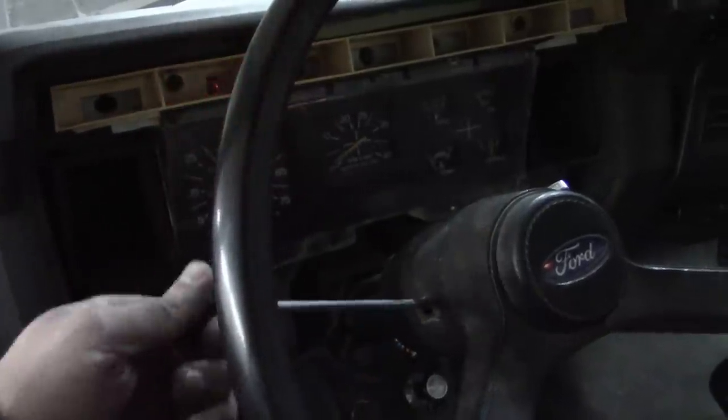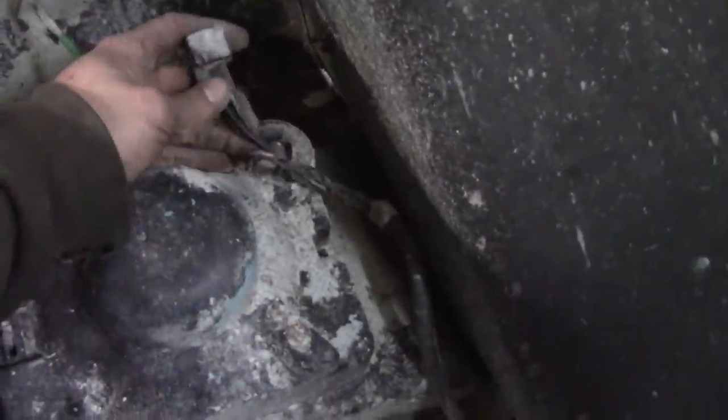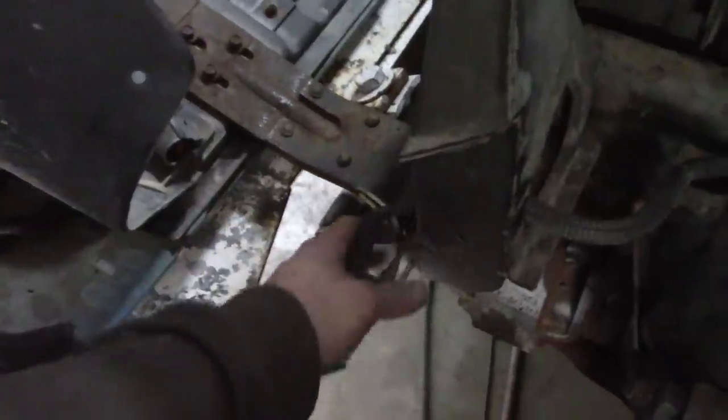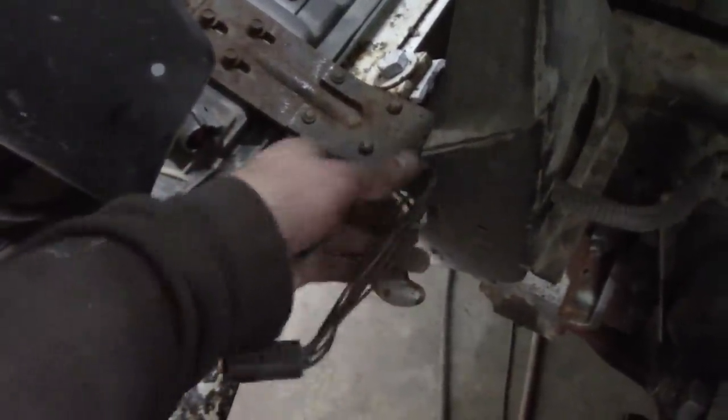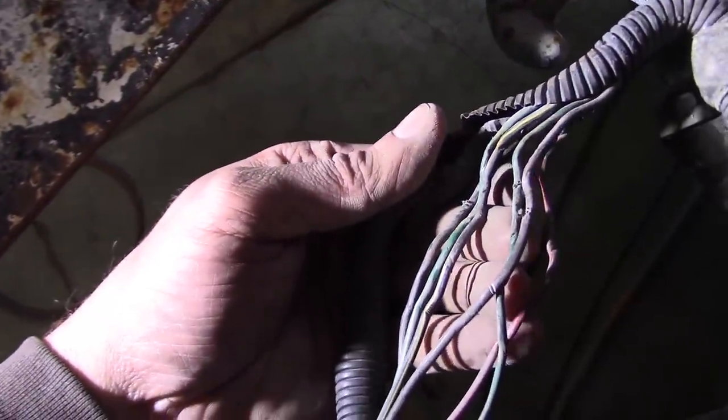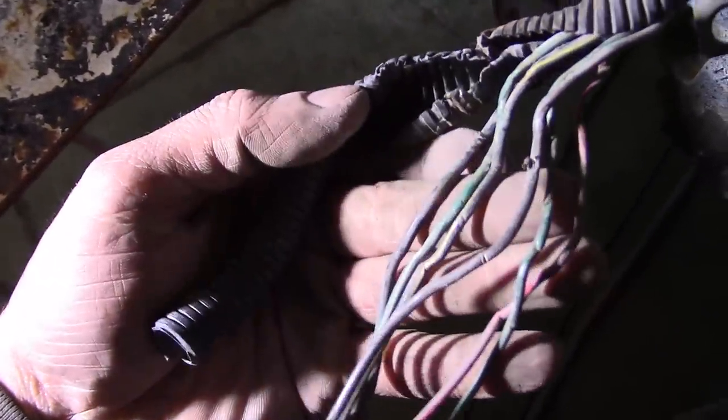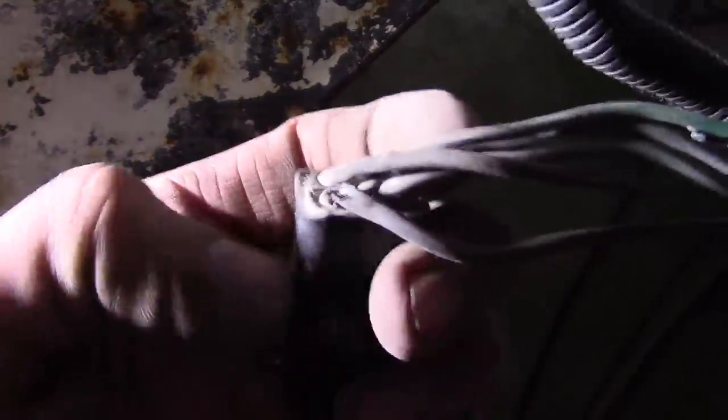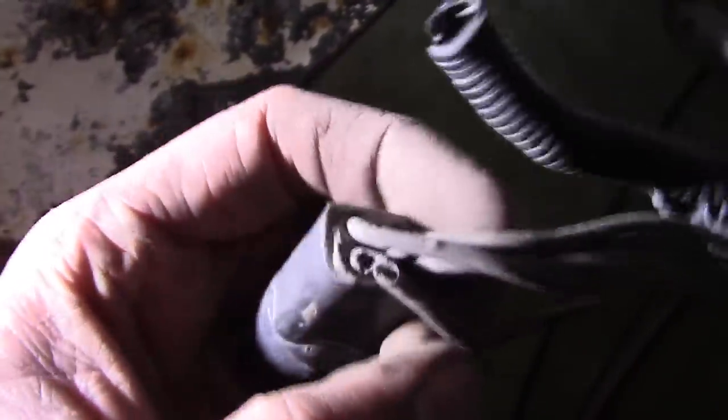Front marker lights, starting on the left hand side, we have no power here. And this harness is looking pretty rough, we're going to have to fix that. Those wires are all bare. But the bigger problem is right here by the hood hinge. This is not supposed to go through this hole. It's actually supposed to go out here, it's got a clamp even for it, a loom clamp. So that harness has been shut in the hood hinge several times. All the wires are damaged and then there's one right there, it's totally gone from the connector.